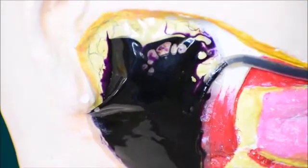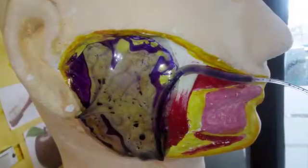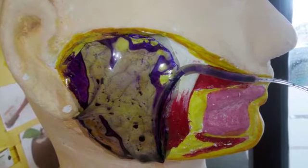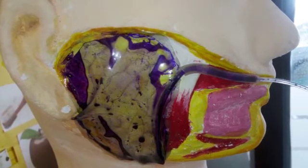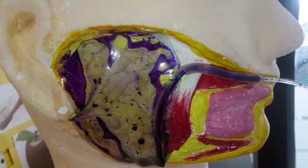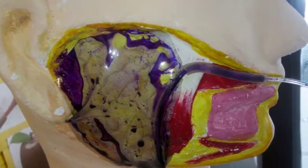The third phase is the emptying phase. After the final sialographic views have been made, the cannula is removed. The patient is asked to chew gum or a lemon slice and then rinse. After 5 minutes, radiographs should be made. These provide information about the excretory function of the gland. A normal salivary gland excretes out the dye within 5 minutes.